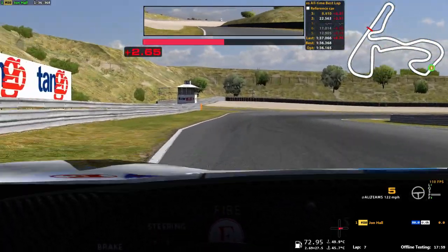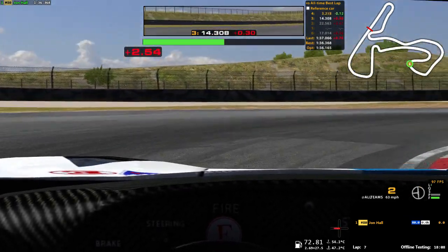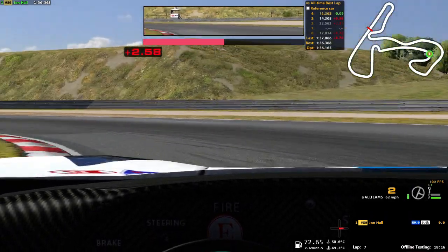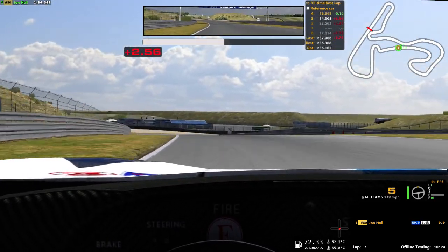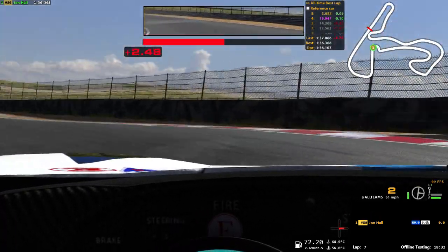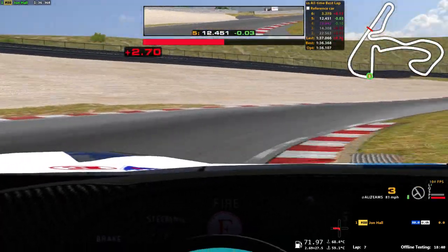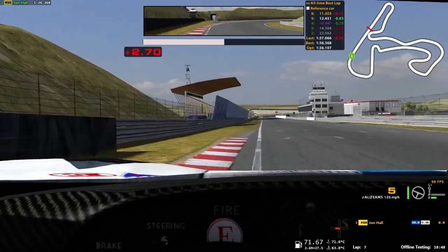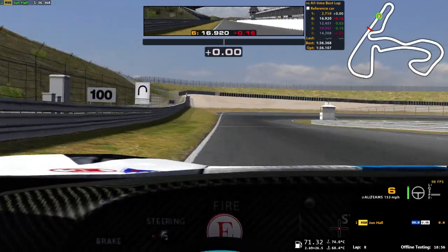Plus, with all the bumps on this track, I think softer springs will help, because this is a rougher track, and with the softer springs, the car will be a little bit more compliant. So I'm really just looking for a little bit more grip up front. Also, change the ride height a little bit, because with the softer springs they don't have as much resistance to hold the car up, so the car will sag a little bit more. Now, with the front end being a little bit lower, it will give me a little bit more rake too, which always promotes more oversteer.